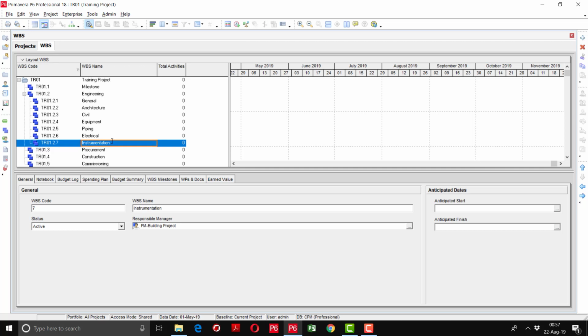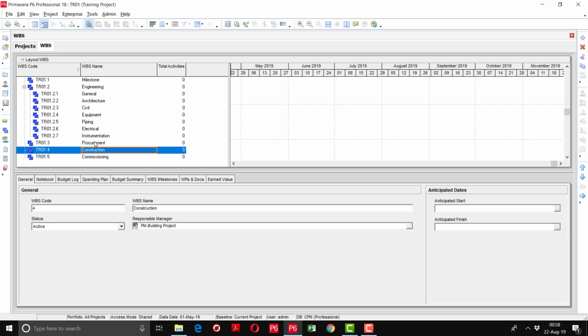So our engineering is divided into general, architecture, civil, equipment, piping, and electrical. Now coming to the procurement, there is no subdivision of procurement. This only one head will remain as it is.